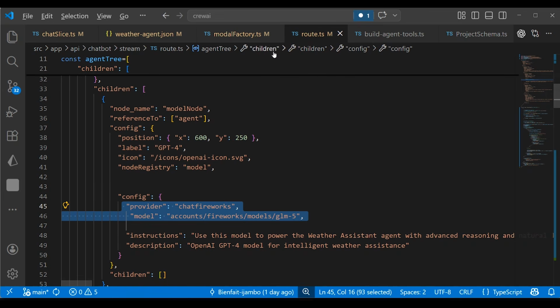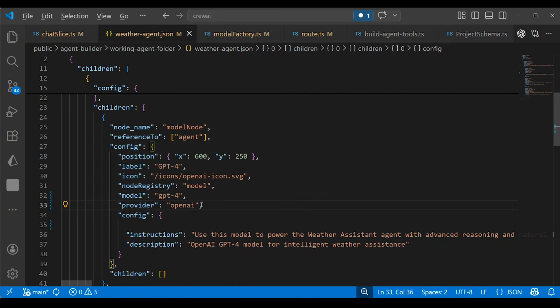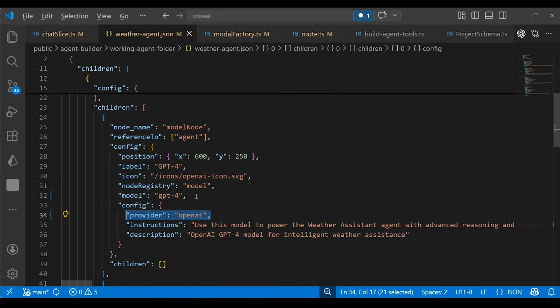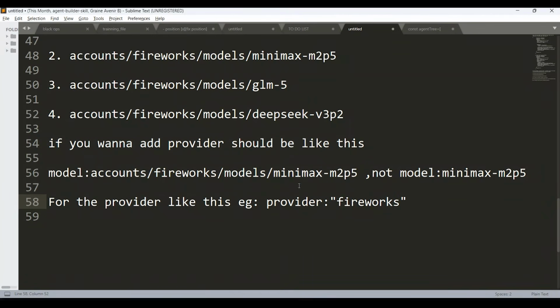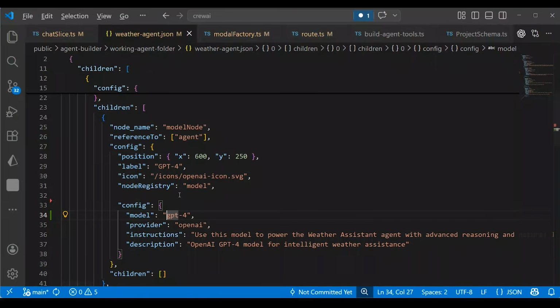Instead, we are going to ask the agent builder to move the model inside the config property like this. If the AI wants to pass a model, it's going to pass something like this. I can take this, and for the provider, it will be only fireworks like this, and it's going to work. You get the idea.